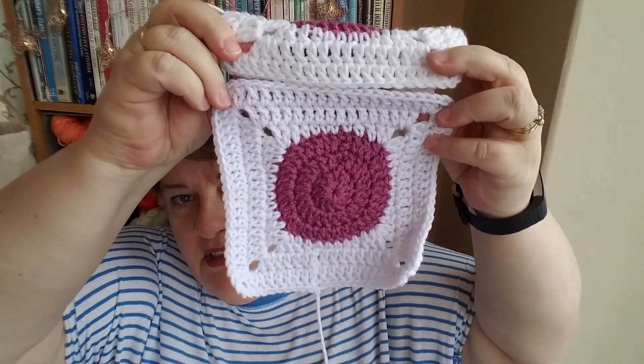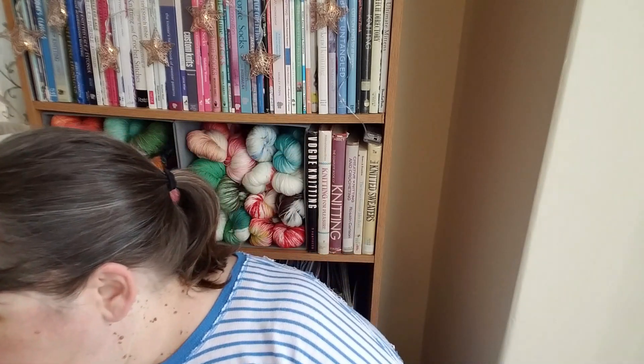I sat there and thought, maybe if I do them on a diagonal and alternate one row with the original white and one with the second white. But the contrast just wasn't working for me. When I looked at them side by side it bugged me, so I knew there was no use trying. Using half the squares in the old white and half in the new white — I knew I wouldn't be happy with the finished product. One of the whites looks dingy compared to the other.